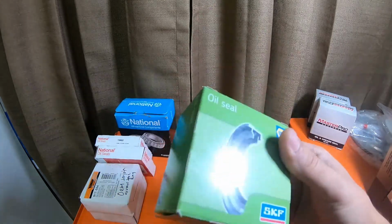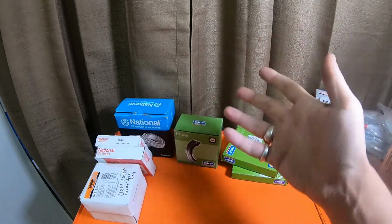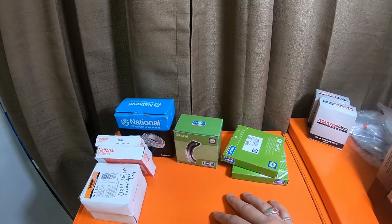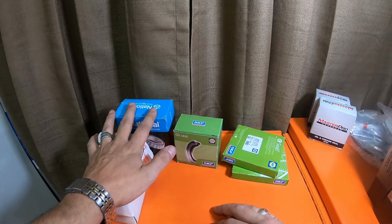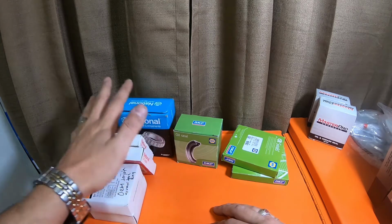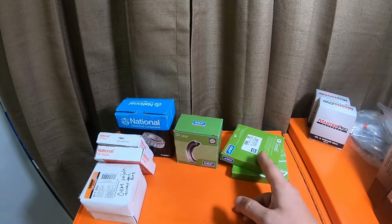These SKF seals for the dust boots fit great. If you can, instead of spending the $190 for this stuff from O'Reilly's, my suggestion would be to get the SKF items from Napa.